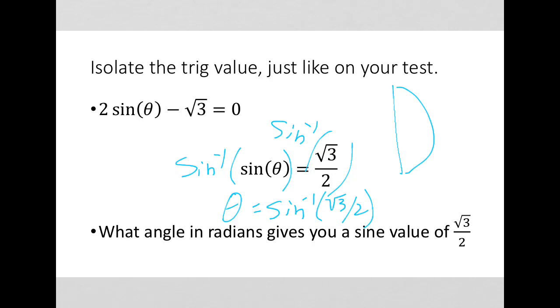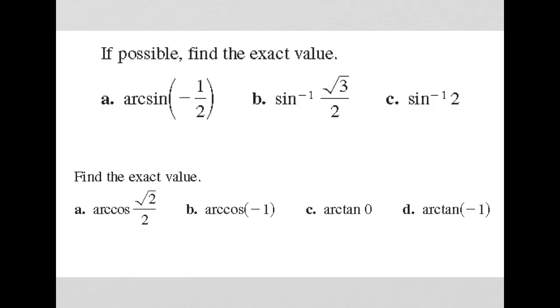So remember, the sine function is going to be between pi over 2 and negative pi over 2. And we want to know what angle gives us a positive square root of 3 over 2 for the sine function. Well, that's going to happen right up here at pi over 3. Think about last unit. We also would have included 2 pi over 3 as an answer, but that is not in our range for the inverse sine function, and so it is not a solution.